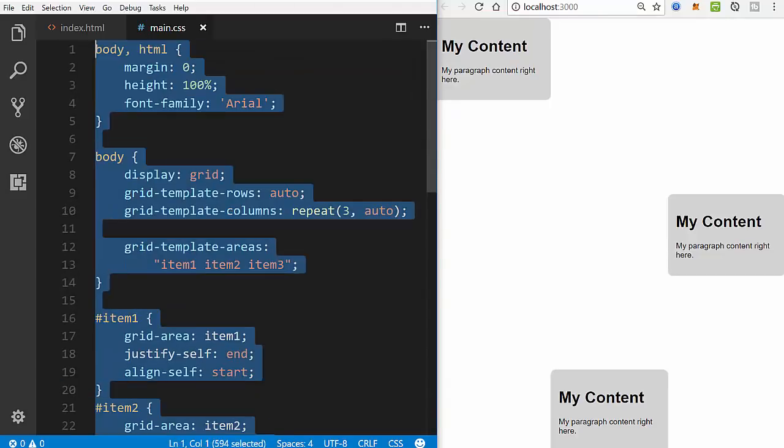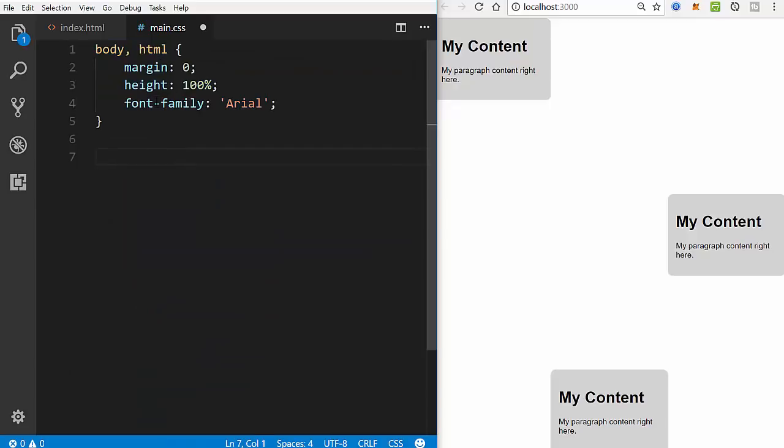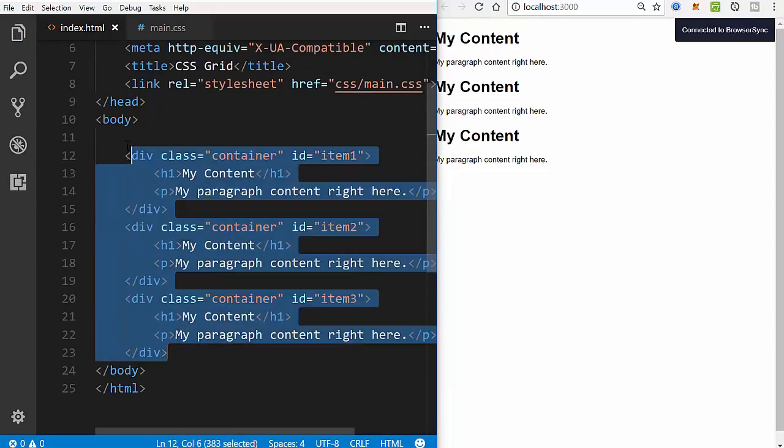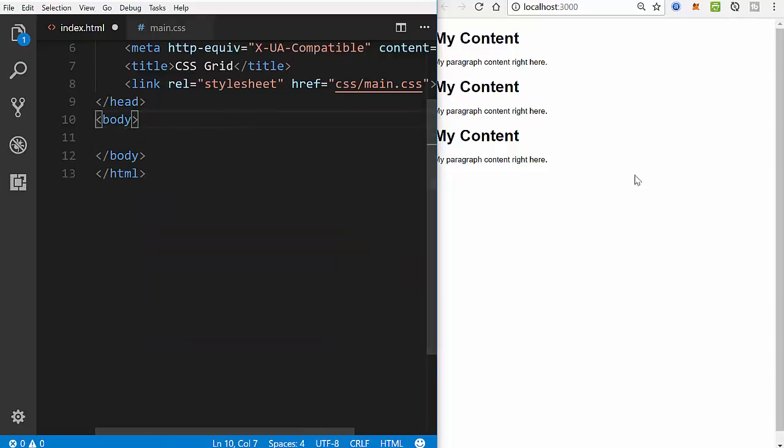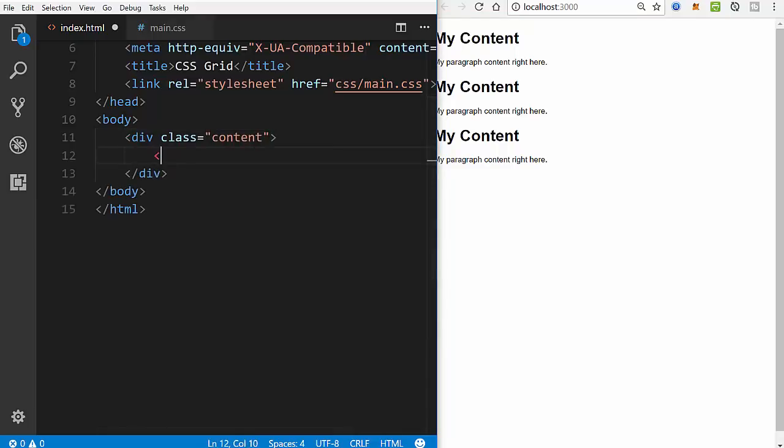I'm going to delete everything right here except for the initial CSS, and then also delete all this stuff. Let's say we wanted to create a 2-row layout where there's a bunch of content up here and then a footer. So how would we absolutely align a footer to the very bottom in this context? And we're going to build on this too. We're going to add a sidebar and stuff, but let's just start with this for now. Div class, we'll call it content. Here is my content, and then we'll say footer. Oh geez, I did the same thing last time. Footer.